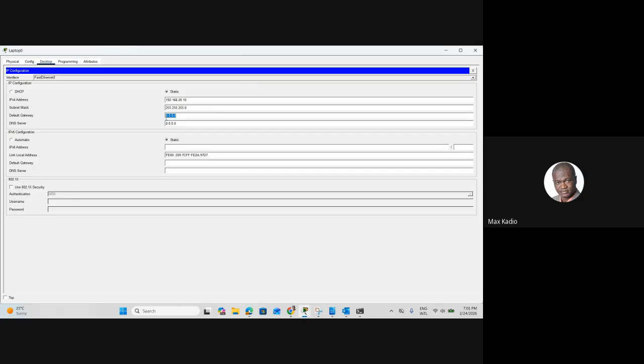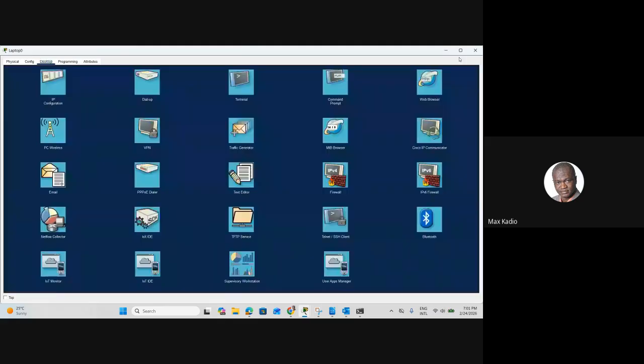So these three elements are very, very important. You can statically assign the IP address, subnet mask, and default gateway as a network engineer according to your IP addressing scheme. Or you can get an IP address via DHCP, via a server. It's busy requesting an IP, but because we didn't configure a DHCP server, it won't work.